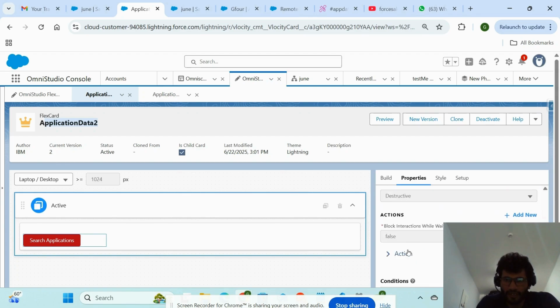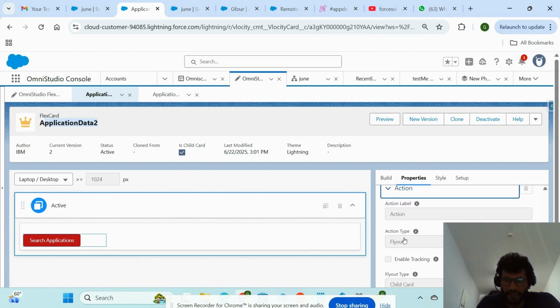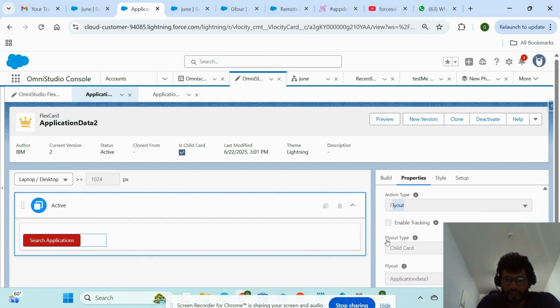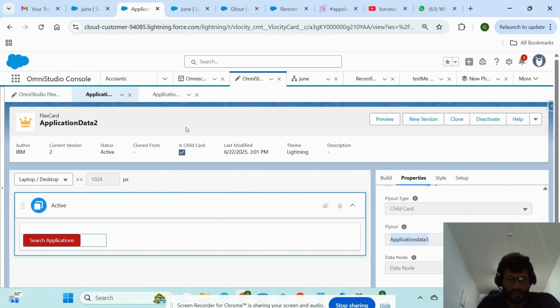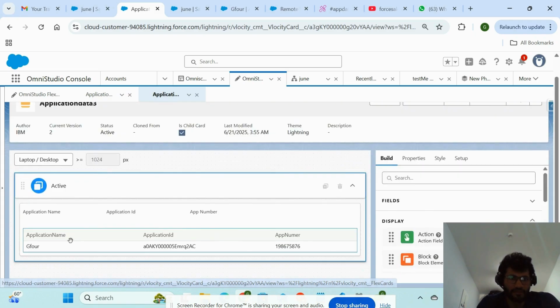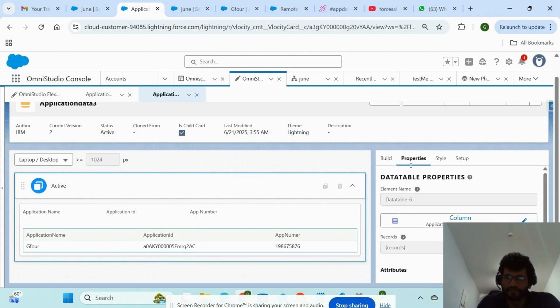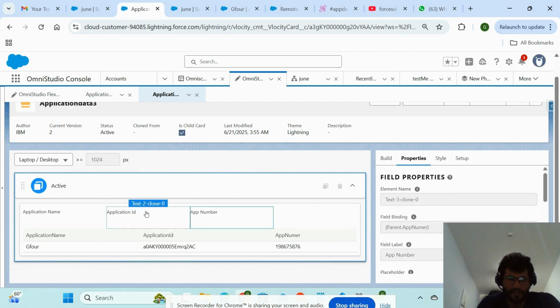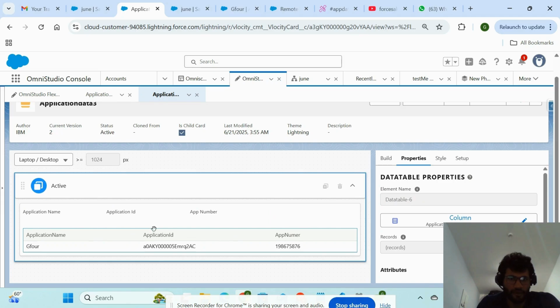If you go here and see the actions, I created one action called flyout, and for the flyout I chose the child card as a flyout type, and I chose another flex card which is application data 3. This is application data 3, and this is a data table property, and this is just the input field.